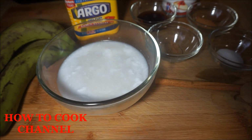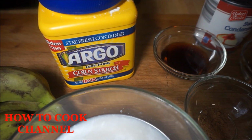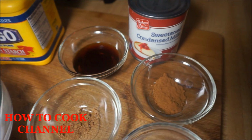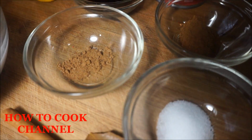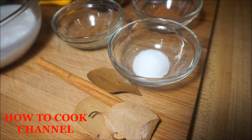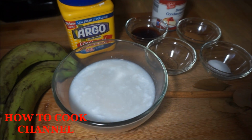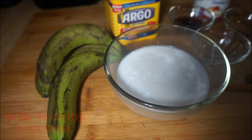Of course, you're going to need your coconut cream. You're going to need cornstarch. If you don't have cornstarch, substitute it with flour. You're going to need vanilla, sweetened condensed milk right here, cinnamon powder, nutmeg, salt, cinnamon sticks, and cinnamon leaves. I'm going to need all of them to make my banana porridge taste nice and good up in my kitchen. Now, come on and let's get the bananas ready. I'm going to go ahead and grate that and show you my next step.